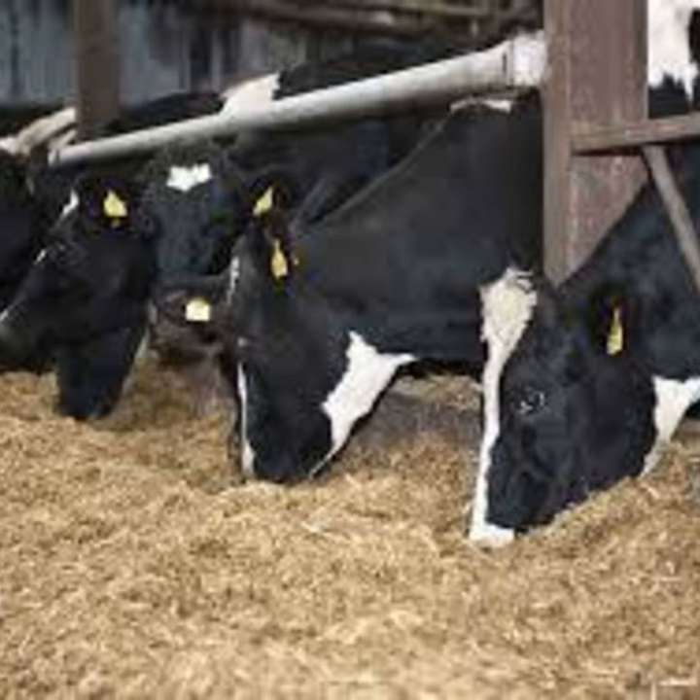Brian's top three tips for feeding dairy cows in early lactation: First, cash in on spring grass. If you could buy spring grass in a bag you'd love to, because at its cost you cannot buy another feed like it — it's the highest quality feed you'll grow on your farm, bar none. Chagas has developed tools like the spring rotation planner to help farmers maximise its use. Farmers may be short of silage this year, so spring grass should be targeted as number one.